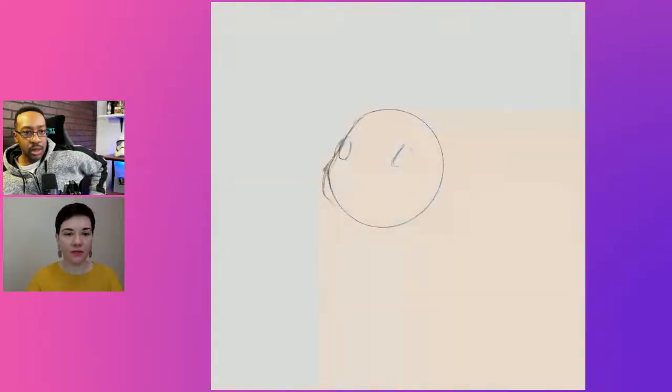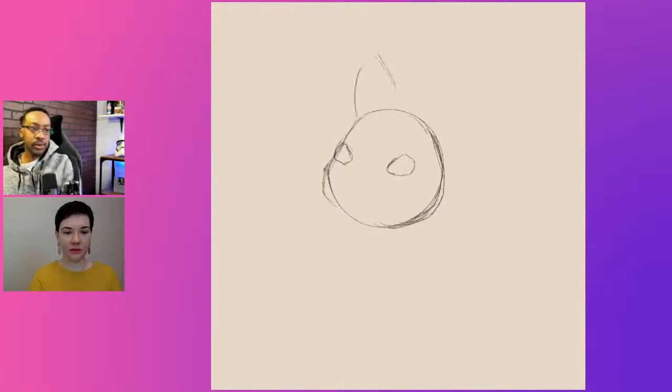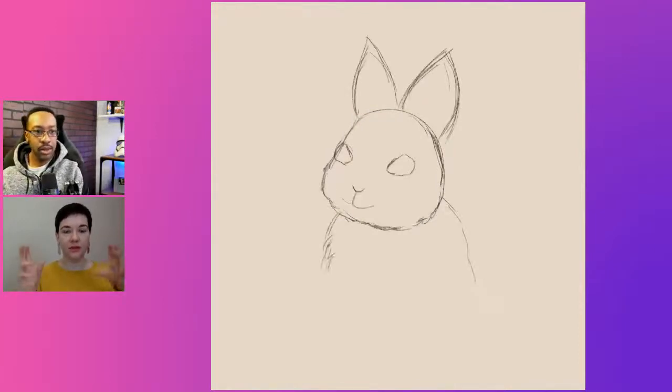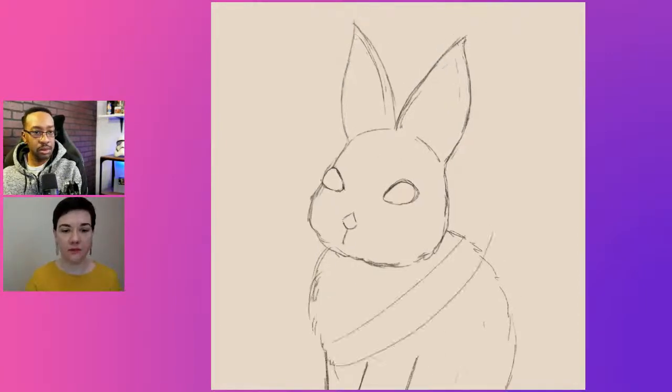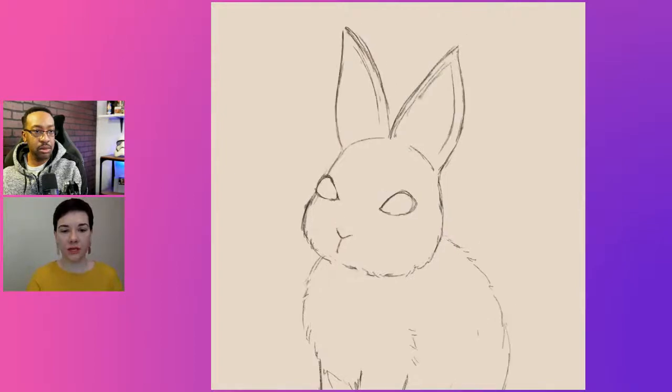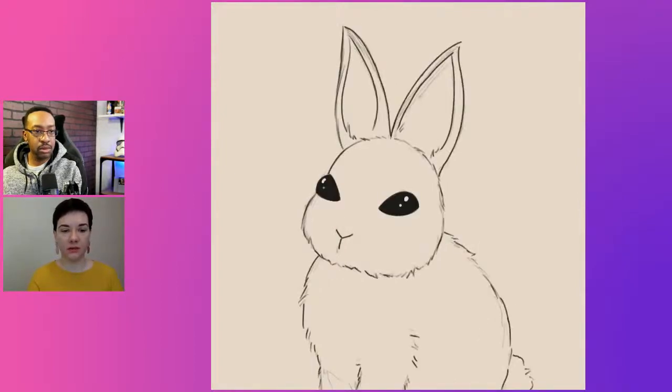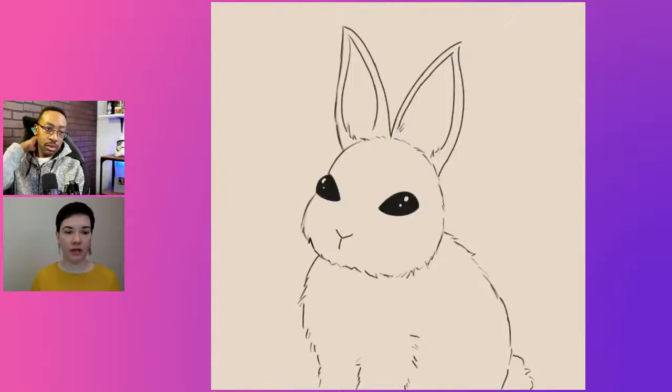Yeah, so this is just how I went about drawing the base of it. So once you have the general shape and everything in the base, you're going to have that line art first. Once I got that the way that I wanted, I'm like, okay, so this is our standard bunny that we can use for everything else. So basically what I did is I removed the background and had just the line art, no color, just the black line art, and exported that as a PNG.